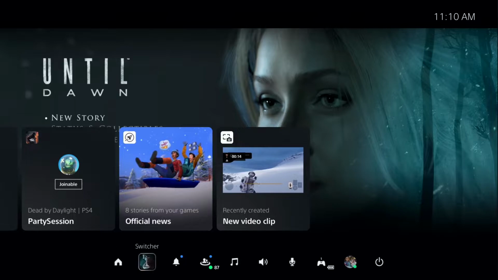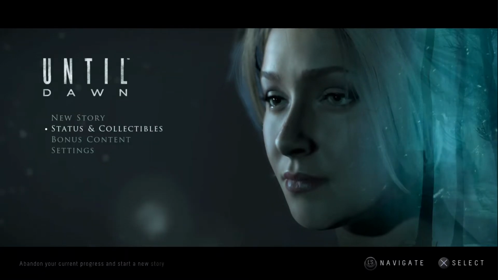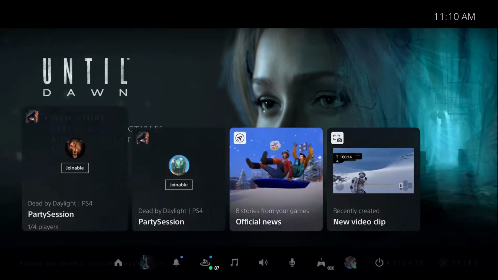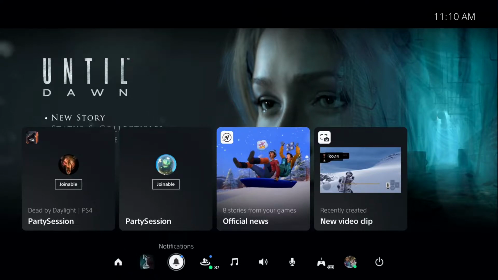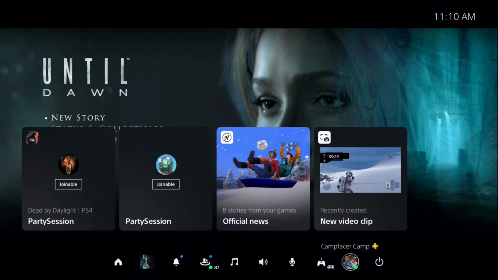So you got home, which would bring you back to the home screen. You can click on the game and it brings you back. Again, if you want to go to that menu on the bottom, you press the home button, go down, and everything's right there. You got notifications, like if somebody sends you an invite, game base, music, sound, mic, accessories, and you got your profile. Or you can switch to power off or log in, log out, or switch user. You switch user through here like this. Boom. Switch user. Profile, or you could log out. So right there is your icon. That's how you would switch. Power off, reset, and so on.